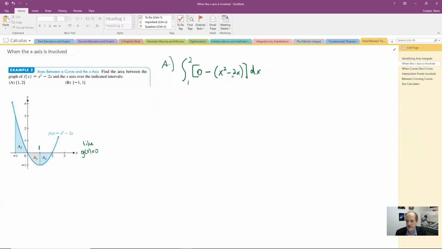Okay, so you don't have to get this fancy all the time. You can just say, since the curve that I'm calculating area for is below the x-axis, I'm going to take the opposite. So that equals the integral of, I'm just going to simplify this. The 0's gone. If I distribute the negative, I get a positive 2x, and then the x squared becomes negative, so we'll just reverse the signs.